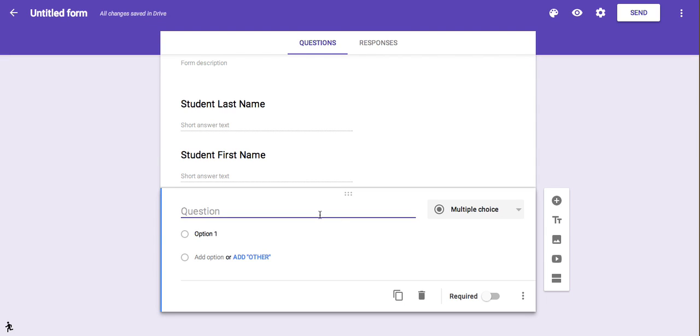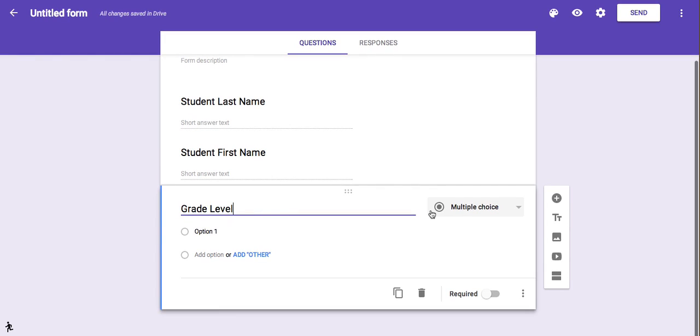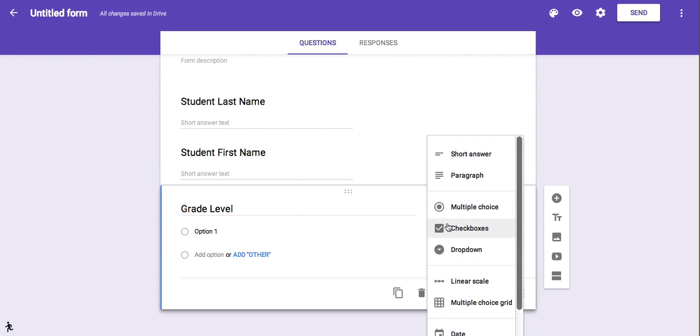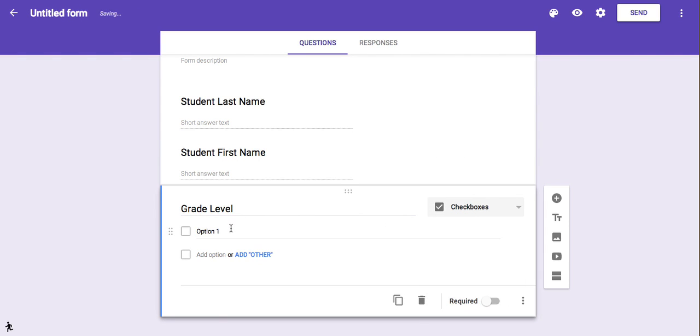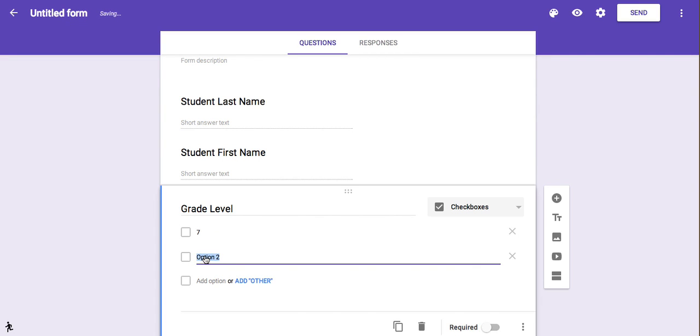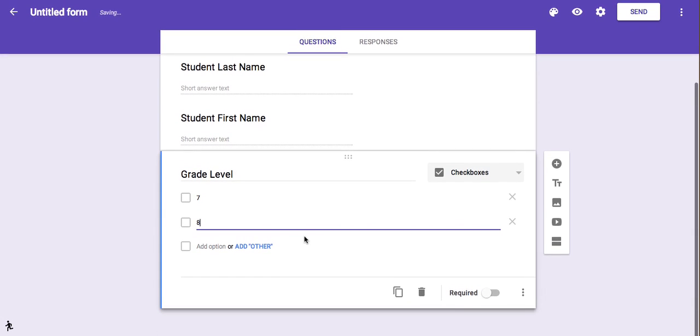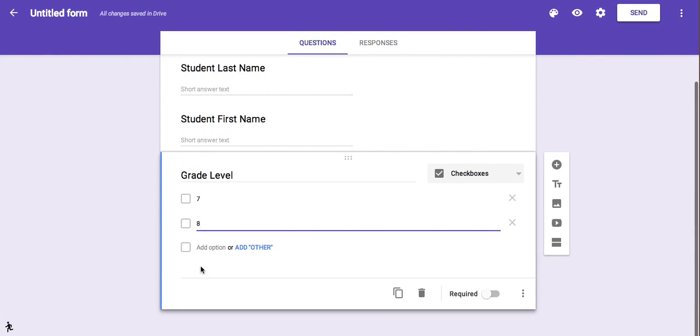We are a middle school campus, 7th and 8th grade. So for me and for Miss Guest, our principal, and the co-AP that I work with, the grade level is very important because it'll allow us to sort data by grade level and just to keep track of the students we're seeing and in what grade they're in. So this time I'm going to get a little wild and I'm going to click check boxes. So again, like I said, we're 7th and 8th grade, so I'm just going to put 7th and 8th. If you're high school or elementary, you'll be able to just keep adding options if you need more.